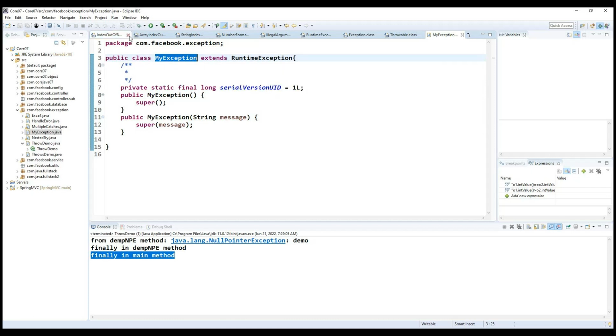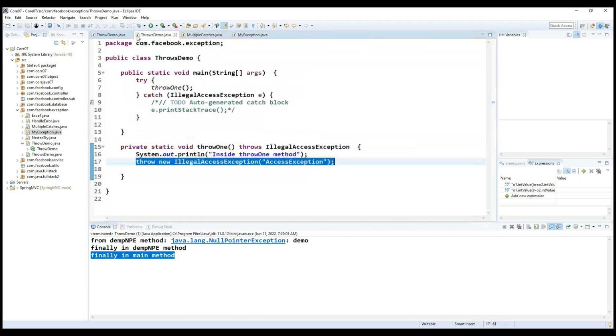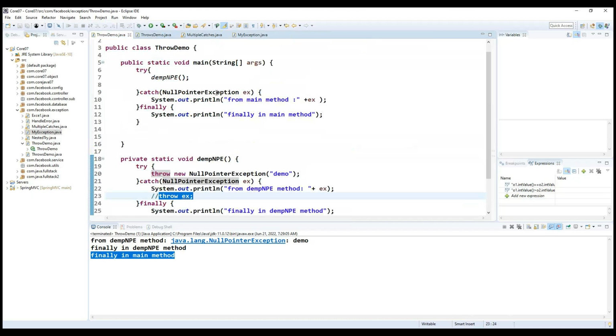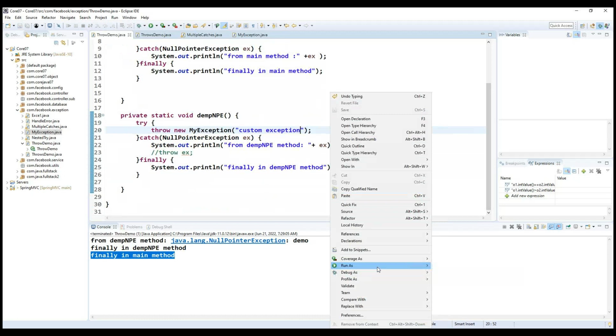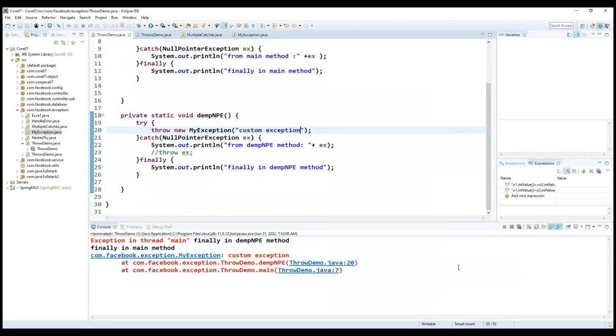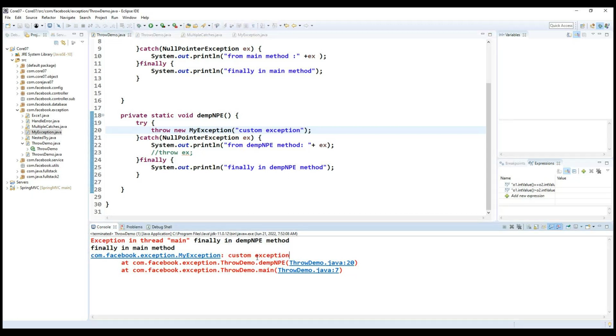Now, inside the earlier example we discussed, let me close all the exceptions we discussed so far. Demo one, not this. Here, instead of NullPointerException, I use MyException, which is the custom exception. If you observe carefully, I'm handling NullPointerException in the catch block, but here we are throwing a different exception, MyException. You can see the custom exception message we added, and this is the custom exception we created here.